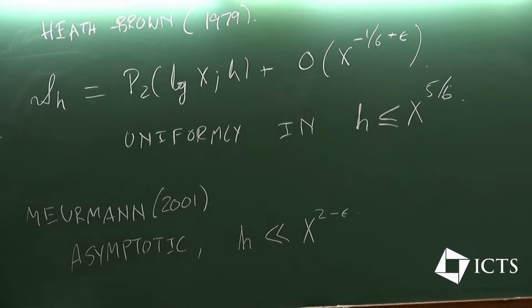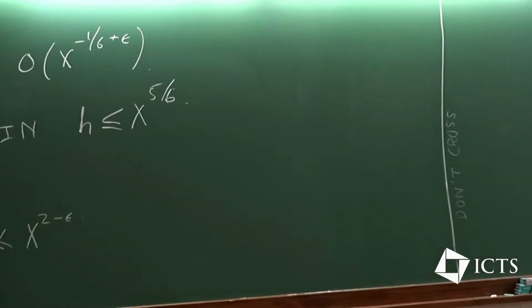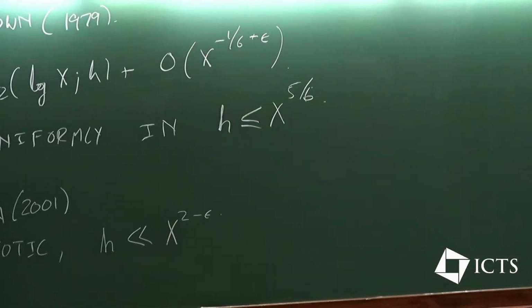Okay, so before I start talking about function fields, let me maybe tell you how these things go. And the approach I'm going to show is very classical. It's due to Estermann. So the idea is you want to understand this convolution, and your opening gambit is to open this divisor function.